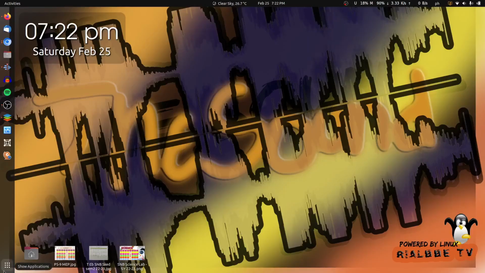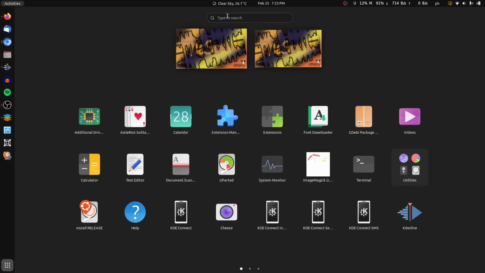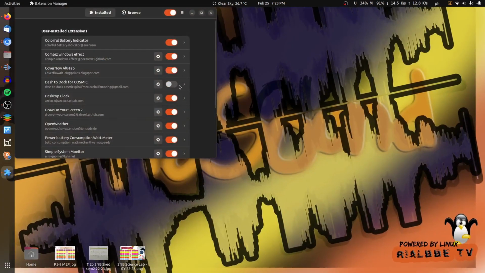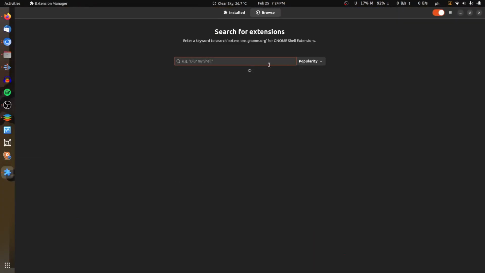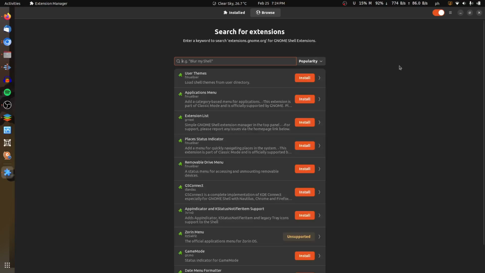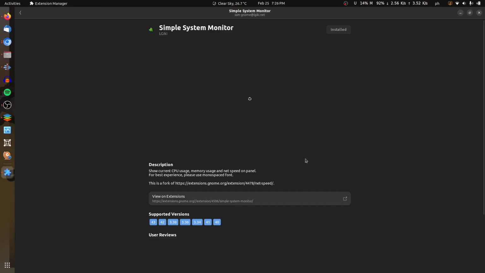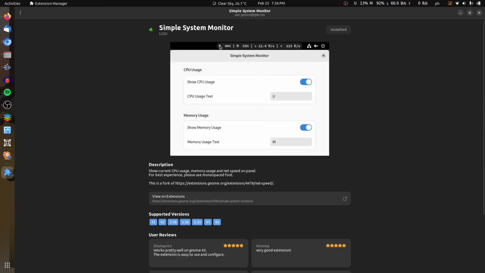Now search for the manager in your activities overview and open the Extension Manager application. Inside this application, you can see the recommended extensions on the browse page. Search for the extension inside this browse page and install those you want. And that's all you need to know about installing Gnome Shell extensions.